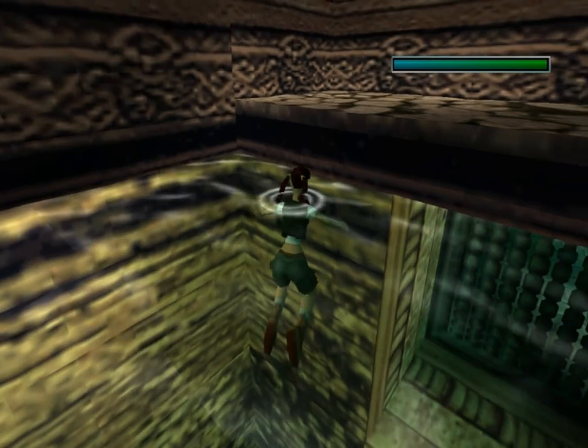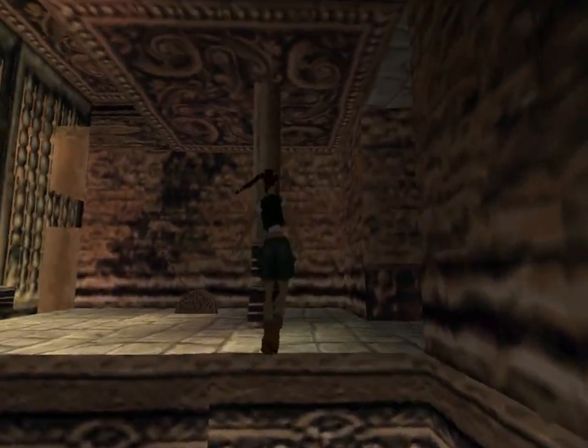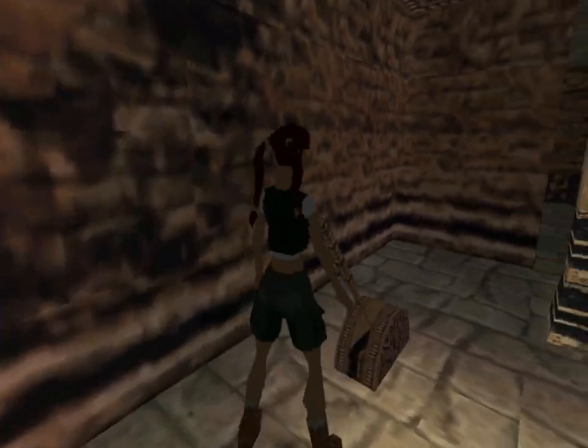Look for a lever or pressure pad. There must be one close by. When you find it, use action to activate it.